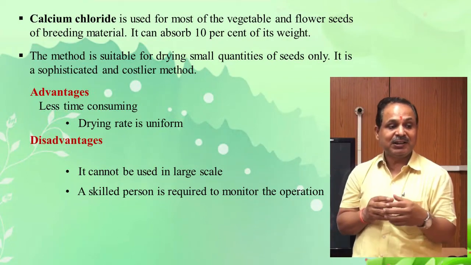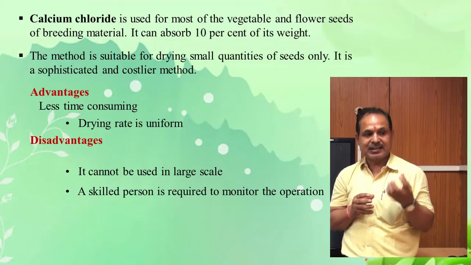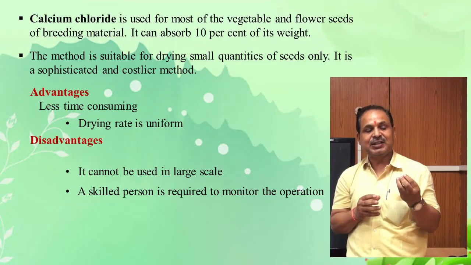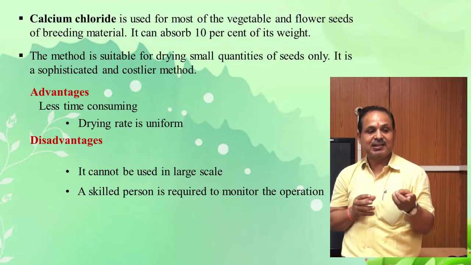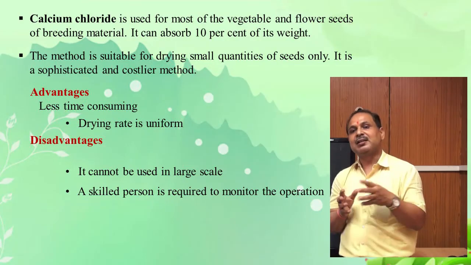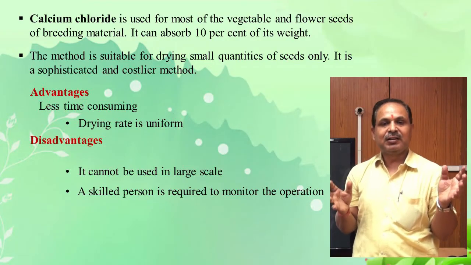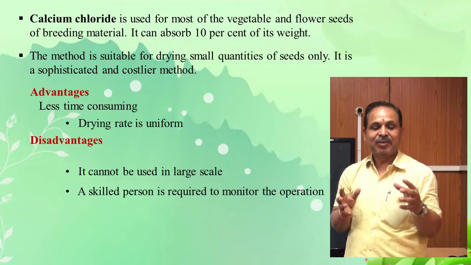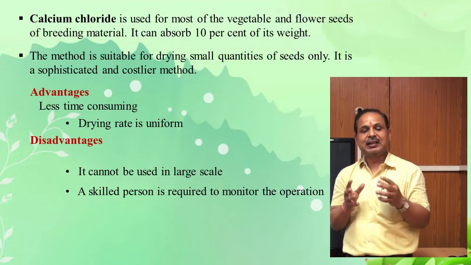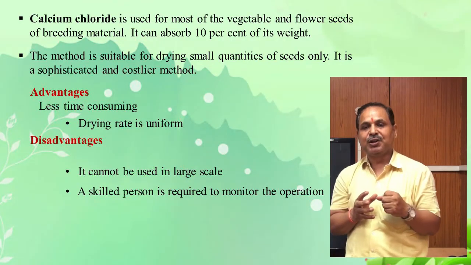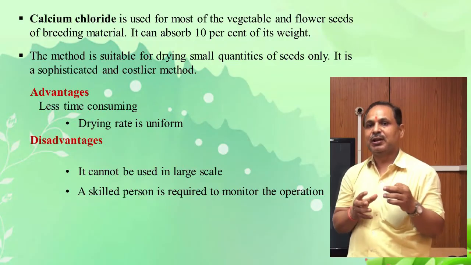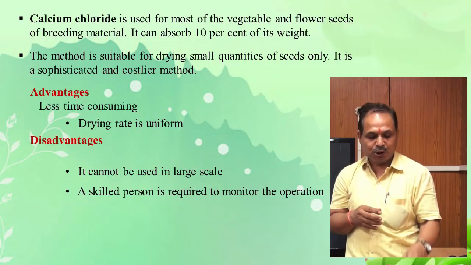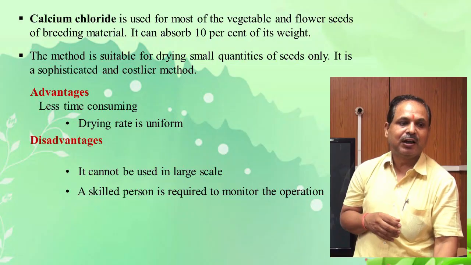The advantage of this is that it is less time consuming and the drying rate is uniform, but the disadvantage is that it cannot be done at larger scales because it is a costly affair. And second, a skilled person is required to monitor all those operations because the use of chemicals may be hazardous for human health.